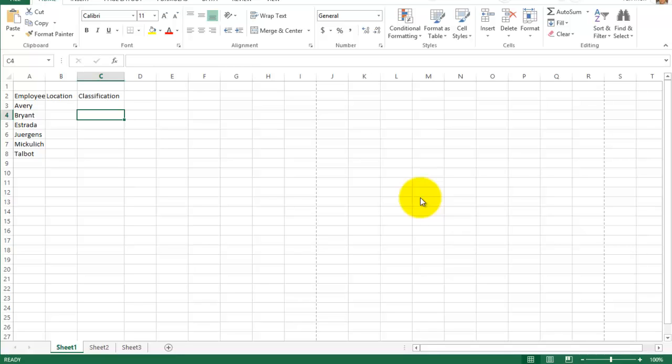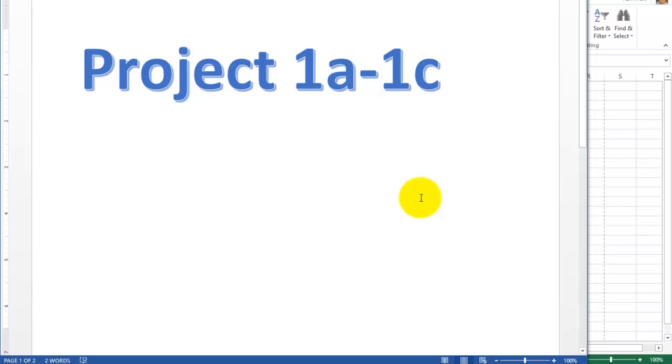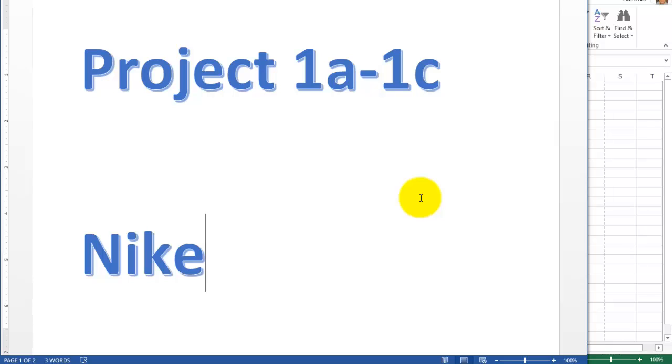Then we'll quickly talk about autocomplete and autofill. Autocomplete is different from autofill. What that means is this. Quickly, let's say, how about a good name? Nike. Nike is a brand name and is also a registered name.